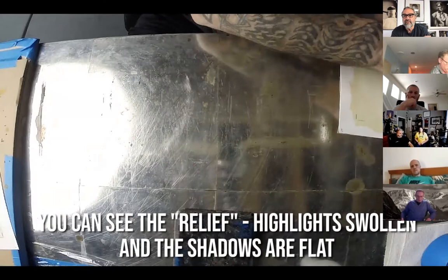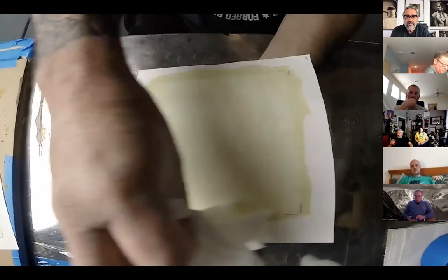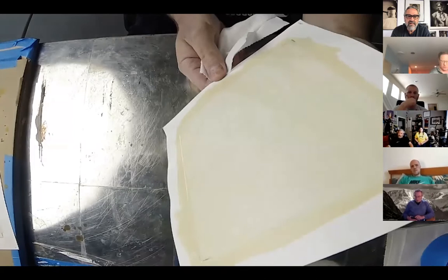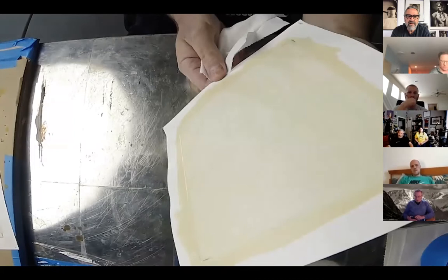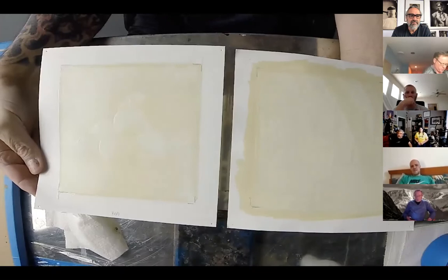This is the Hannah Mule paper, so the relief isn't quite as deep. You can still see the tree trunk, everything's kind of popping out. The dark trees are flat and the sky behind them is swollen — you get a little more extreme relief with that. We could roll these out right now, but we're going to do this next time. So that's the second part. You've dichromated your paper with dry gelatin on it, let it dry, put a negative on it, and exposed it — nine and 11 minutes. Still life was nine, 11 minutes for the outdoor shot. Then I cleared them.